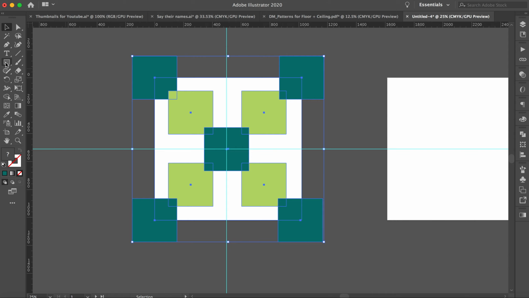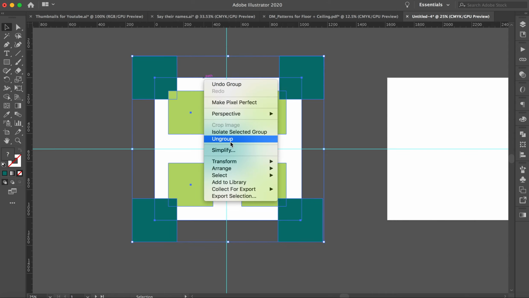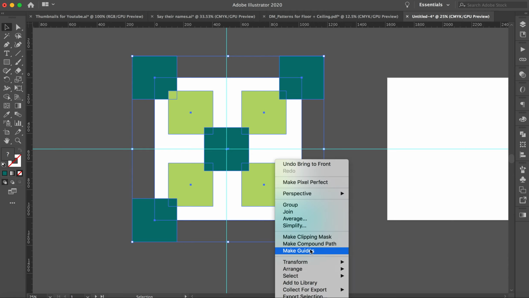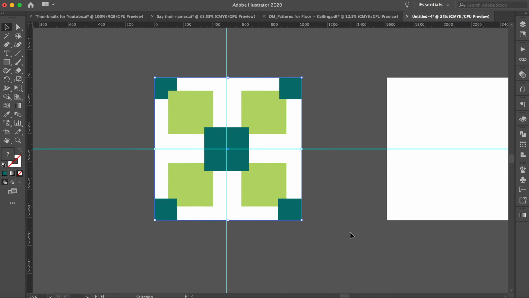So with that in mind, I'm going to select Ungroup so I can select my invisible square. I'm going to bring that to the front, and select again. I'm going to see if I can make a mask. Yep, I made a mask. So it hides all the edges.